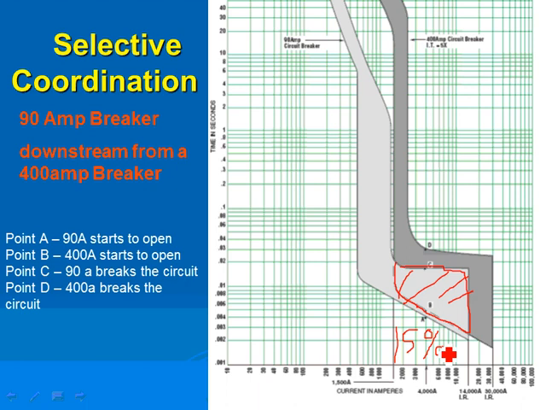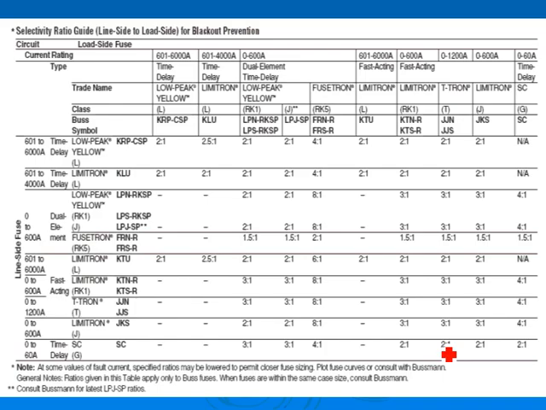How often do you do that? How often does this happen? Could it happen? Yes. But how often does it happen? Not a whole lot. So that's why a lot of us accept that at the very high short circuit current, it could take the main with you. But other than that, it is unacceptable.